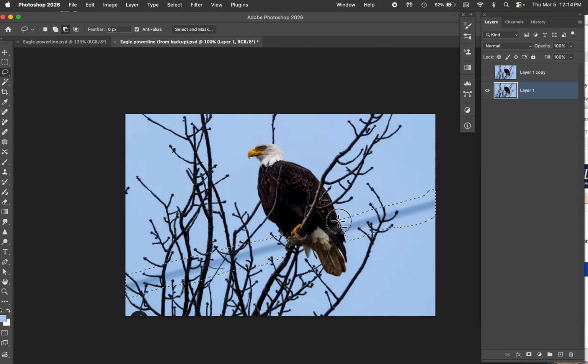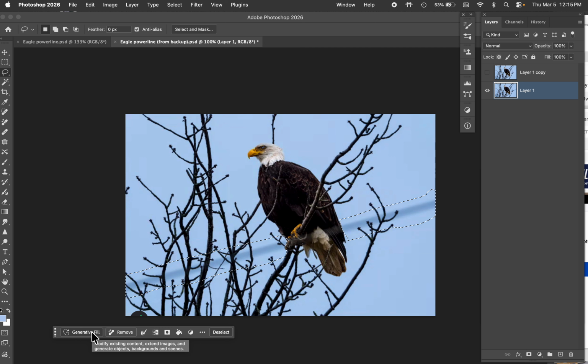And again, this isn't a high resolution file, so your results may vary. All right. So I have this all selected. One thing I should have done is probably save the original on a different layer, but okay, we're going to just go with it. So now, here's the AI floating panel. I'm going to go to Generative Fill, and I'm just going to say generate and see what happens without writing any prompt.